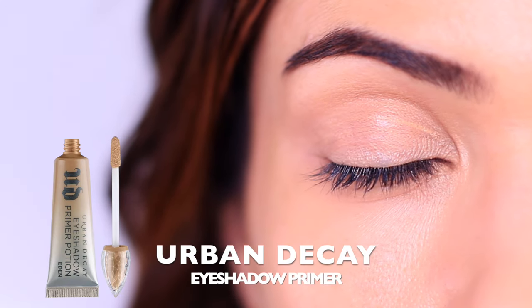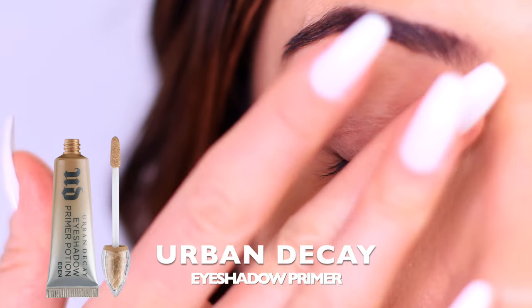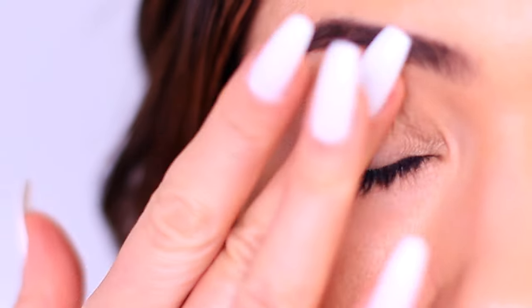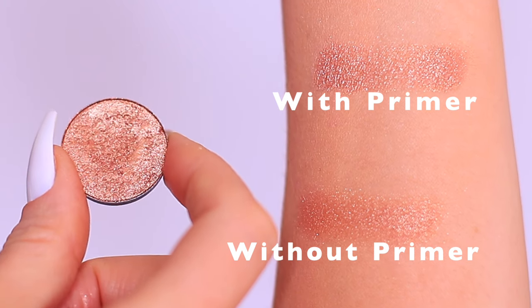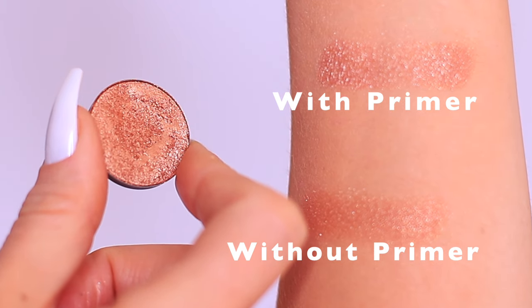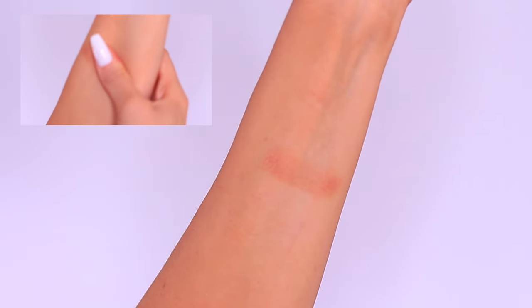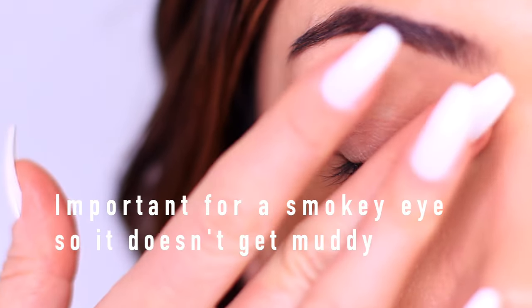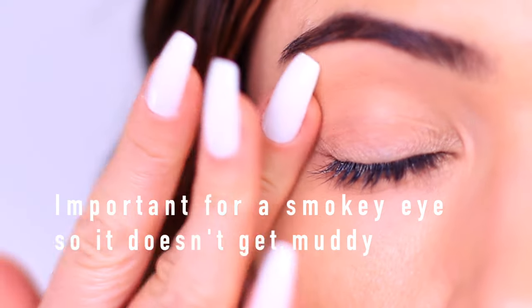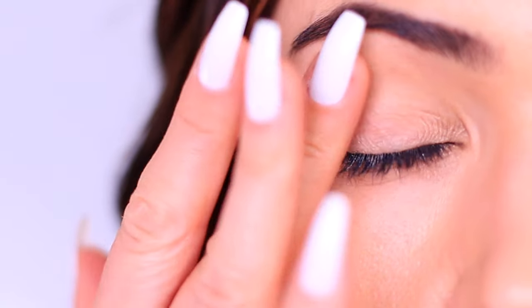But before we get into all of that we first want to prep the lids. I have very dry lids so I like to use a very sheer layer of primer, or sometimes I'll just use a matte concealer. I do want to show the difference between using a primer versus just concealer as a base. The difference in appearance isn't that obvious but you do have a little bit more pigment on the primed side. I'm going to rub this with a dry cotton pad — this kind of represents the wear over a long period of time. The one without primer disappears compared to the one where we used eyelid primer. Holding onto pigment is very important for a smoky eye: less fallout because we have something that the shadow can hold on to, and it will keep the depth with less chance of it fading throughout the day.